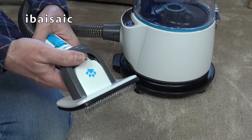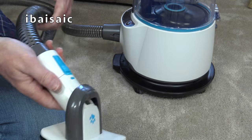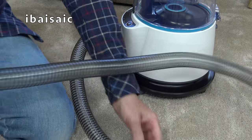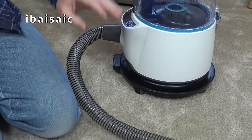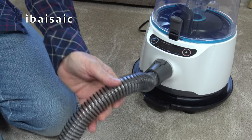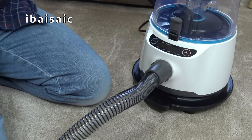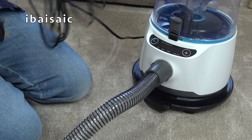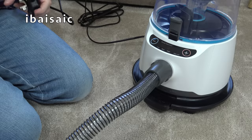As I said, we'll try the machine out using the groom tool with Daisy, who isn't afraid of vacuums. If your dog is afraid of vacuums, this pet vac might prove a little problematic. We'll see how noisy it is. It's under 80 decibels, so that's not too noisy. And I believe it's a 4 meter cable on this cleaner.